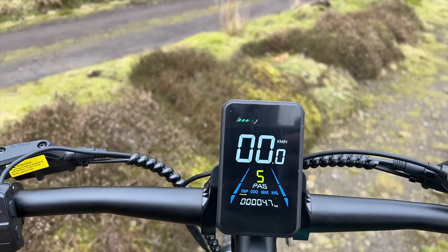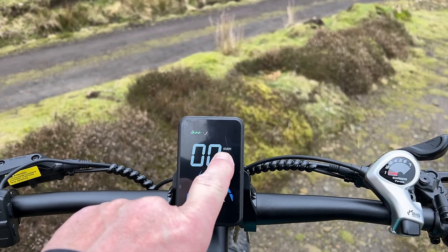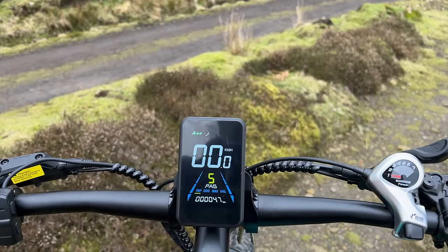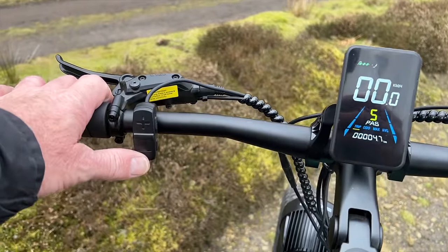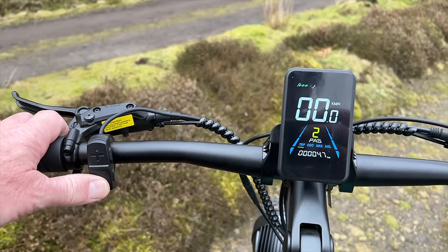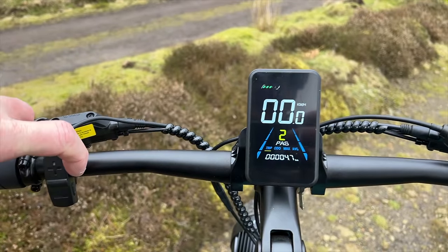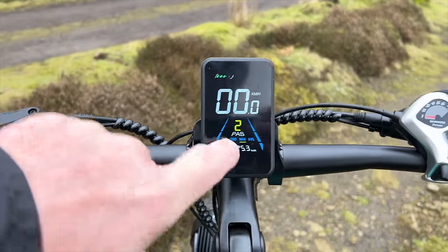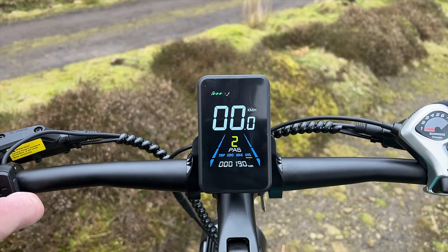It's a coloured display. Shows how much power you've got in your battery, your speed. This is currently in kilometres per hour, but you can change it to miles per hour. Five different speed settings. And you use the standard buttons to go up and down the settings. And if you want to, you can just cycle it like a normal bike. There's buttons on the side here, and they change from trip, to time, maximum speed, average speed.